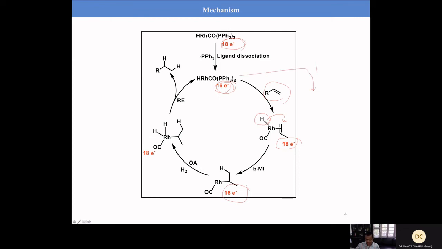If over here oxidative addition into hydrogen was happening, then you could imagine that a rhodium trihydride species is forming. Rhodium trihydride, which would have been an 18 electron species. Now what would you do with that 18 electron species? You cannot attach an olefin to that 18 electron species. So such an oxidative addition will be unproductive.